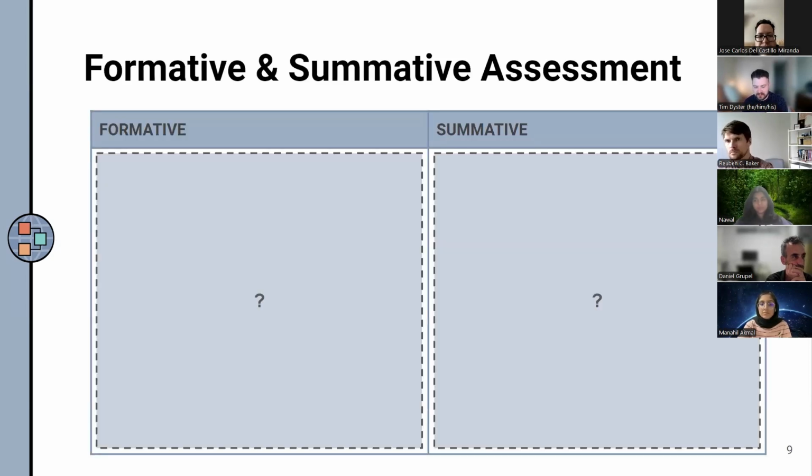Within that domain of assessment, the attempt to infer something about a learner or a student, we often divide further into formative and summative assessment. Are these terms that people have heard of before? What have you been taught or what have you sought out about these terms? I can start if you want. Formative is an assessment for learning, they say. So it's something to help the student learn more. And summative is kind of, I want to say the word evaluation of what he learned, or assessment of learning.